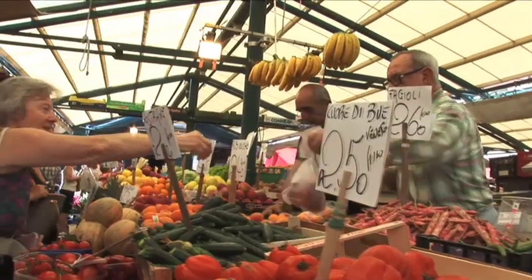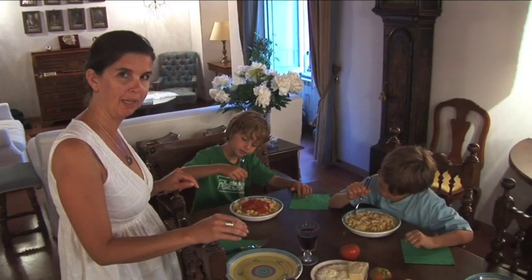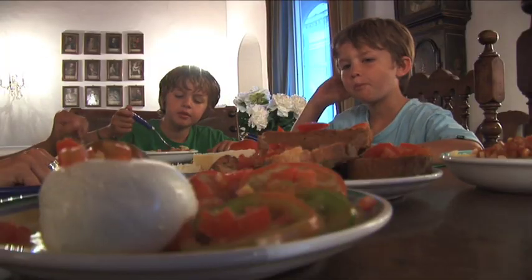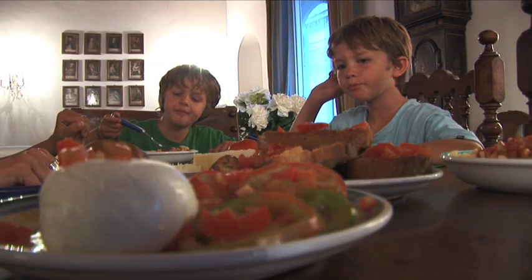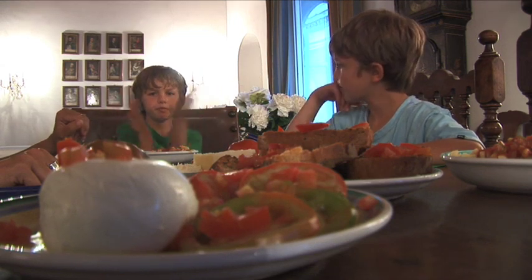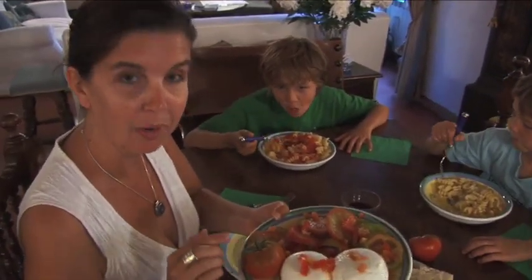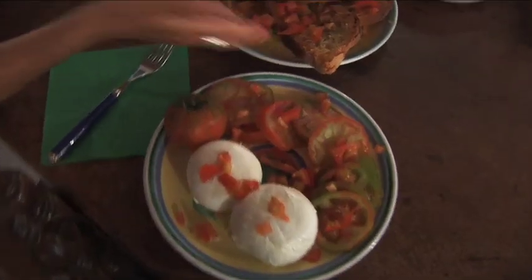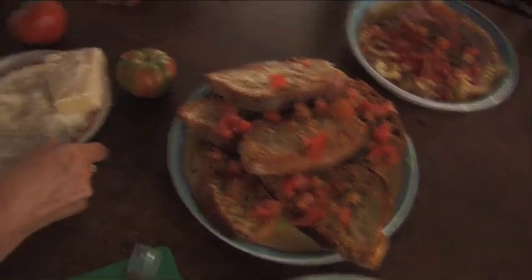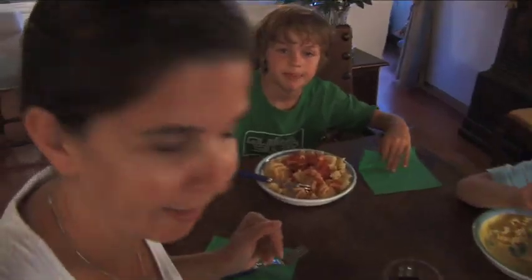So there's a movement in Italy called slow food, and that's cooking it nice and leisurely, enjoying your meal instead of rushing in and out of a restaurant that mass produces food. Slow food also has the health benefits of using fresh food, and those that are easy to come by at the local street markets here in Italy. We got some fresh mozzarella cheese. They sell it in huge bags here in the store. We got some fresh tomatoes, the bread of the day, which we sprinkled with fresh tomatoes, garlic, butter, and pecorino romano cheese. Pecorino romano, it's good cheese.